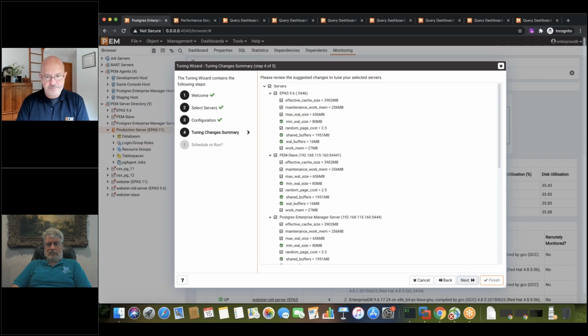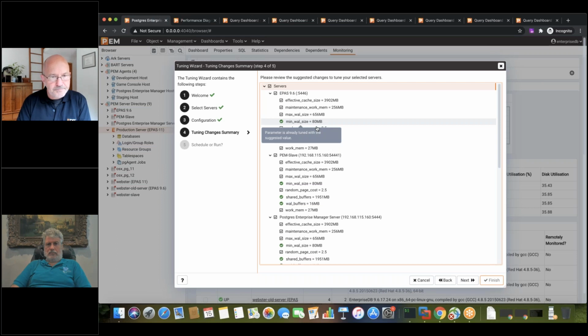And next, you can see the parameters that are advised by the tuning wizard. It gives you information on effective_cache_size, maintenance_work_mem, max_wal_size, min_wal_size. So this means this parameter is already tuned on the system.